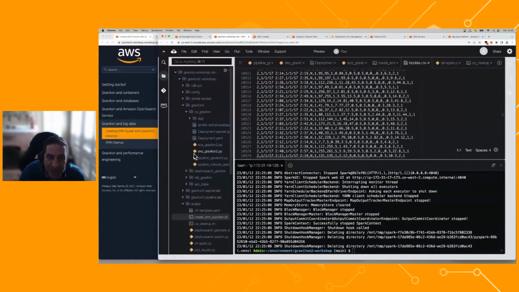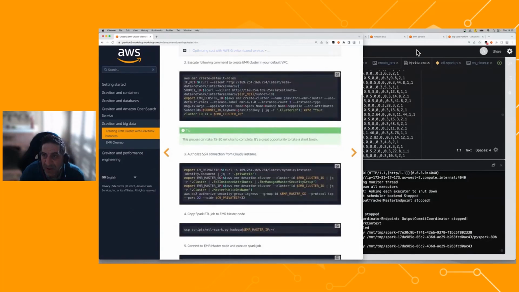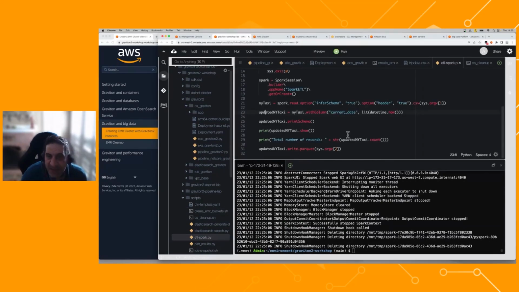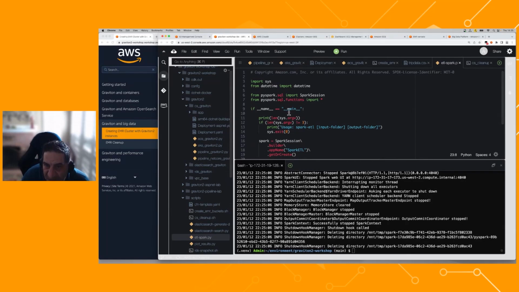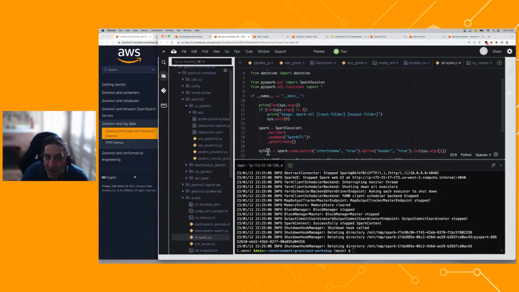So the job itself, as we can see here, is a very simple Spark job, and we can open that up and take a look at it. So that's the ETL Spark job. This Spark job simply starts a Spark session utilizing the New York taxi data CSV file that we mentioned earlier, sourced from the input folder, which is an S3 bucket that has an input folder with the data that we created earlier.